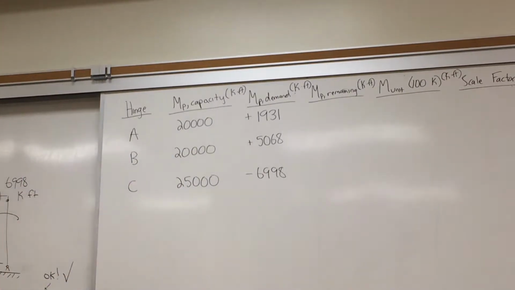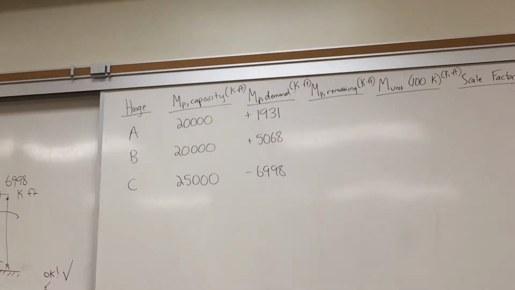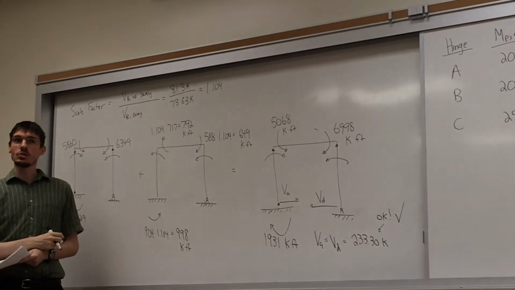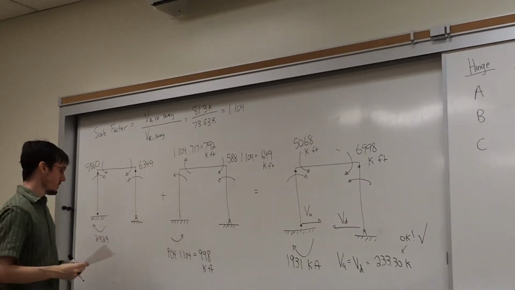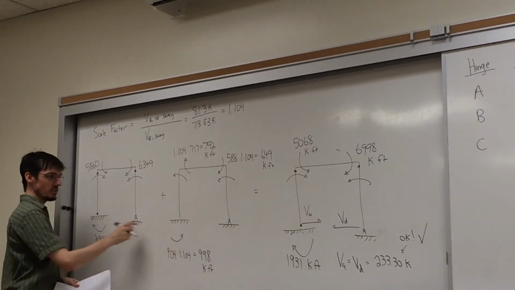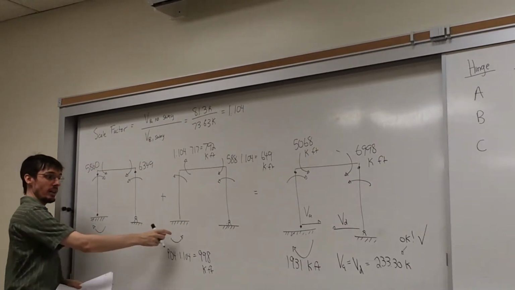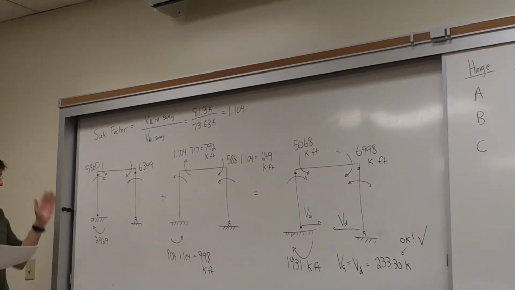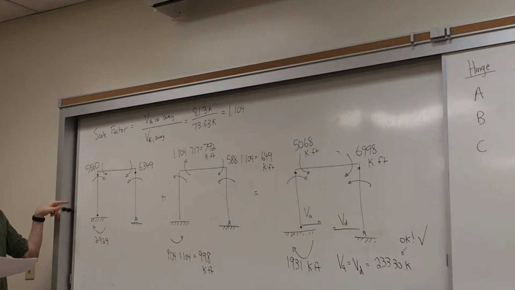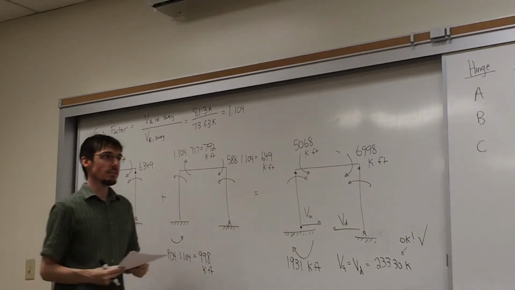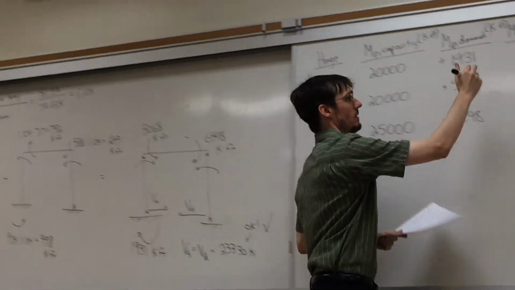So it's important to note here that just because you have a moment in this joint does not mean that moment is subtracting from your initial capacity. In fact, in this case, the moments in member AB are actually adding to our capacity because they're in the opposite direction of our pushover analysis. So as we push this over, you'll notice that the moments between this and this flip directions. So as we were applying this lateral load for determining the sway, we saw as we push this over, the moments develop in this direction. But from our dead load, the moment is developing in that opposite direction. So these are actually going to be additive to our capacity. So these sum together.